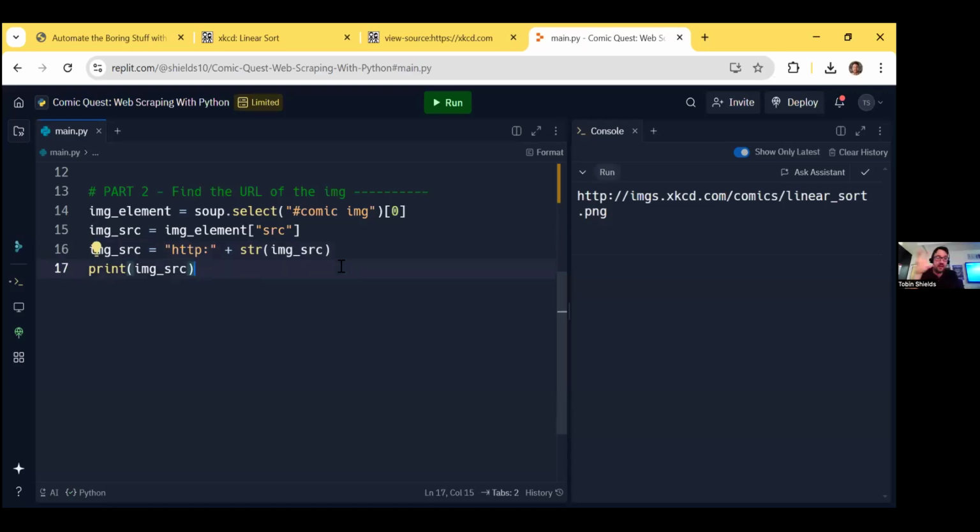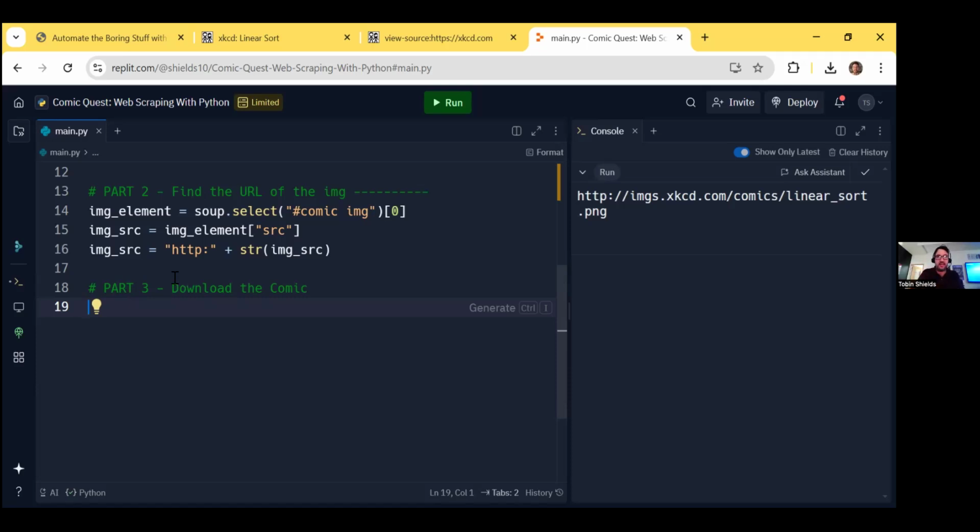Okay, so now that I found the URL of the image, my second major part, if I can imagine that, part 3, is that I want to download the comic. And downloading the comic is shockingly easy. Now, there's a lot of libraries for this, and a lot of them are basically just wrappers for the request library. Since I don't want to import too many libraries, and I want to show us different use cases of requests, we're going to go ahead and get this working.